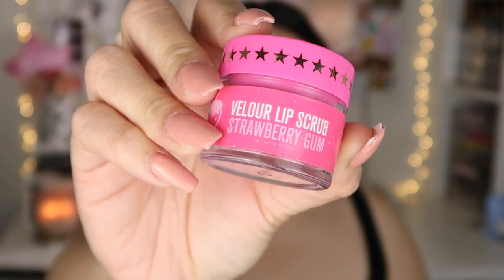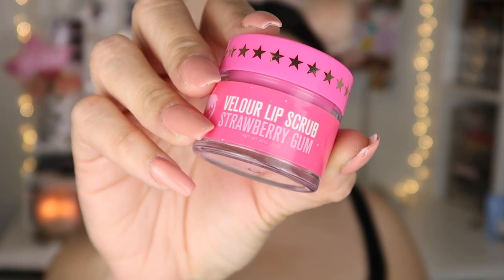While I wait, I go prep my eyebrows and come right back. Next I go in with my Jeffree Star Lip Scrub in Strawberry Gum to exfoliate my lips. After removing it, I apply the Carmex Classic Lip Balm — though I actually want to pick up the Sugar Lip Treatment since I used to have that one.